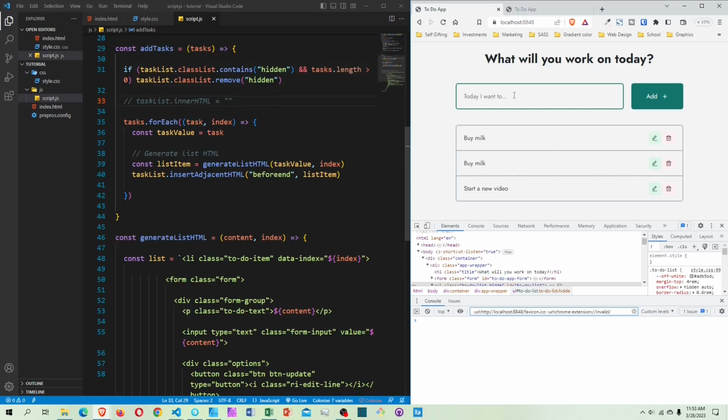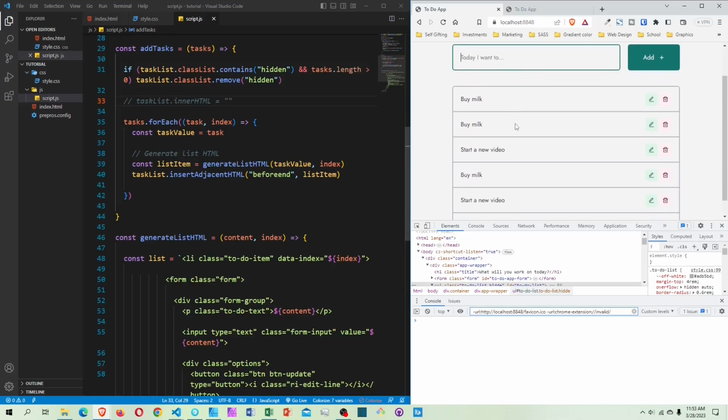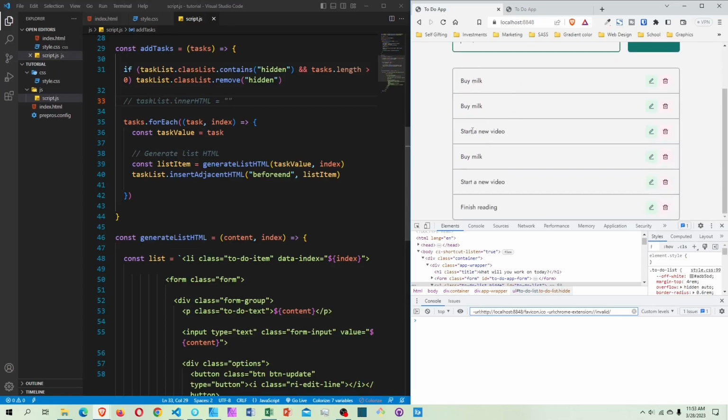So if I say finish reading, now you see buy milk, start new video, buy milk, start new video, finish reading. That's why we need to empty it first. We need to reset it and then add it.